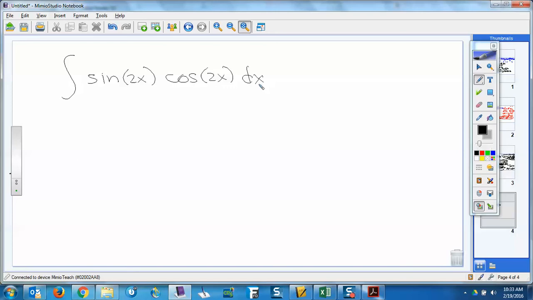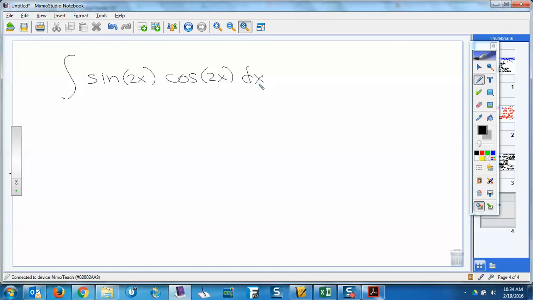So what else could you do? There's no inside really. There's no bottom. We've done the bottom sometimes, but a lot of times that's because it's an ln situation, and again the du is sitting right there. So you've got a sine and a cosine. Well, what if you let u be the sine? What's the du? Cosine, which is sitting right there. That's why you would pick sine for the u. Or could you pick cosine? Sure. The derivative of cosine is negative sine, and it's sitting right there. So you could actually do either one in this case.